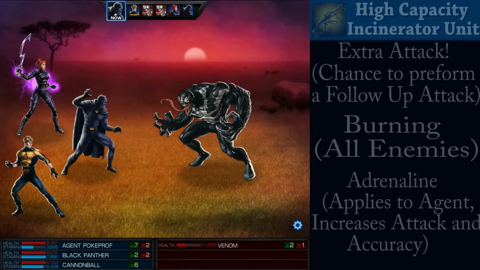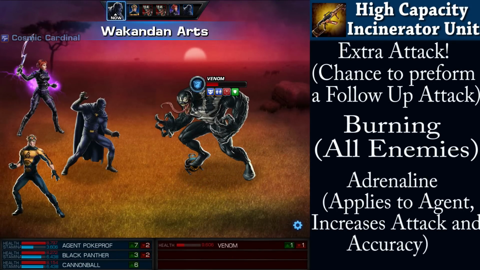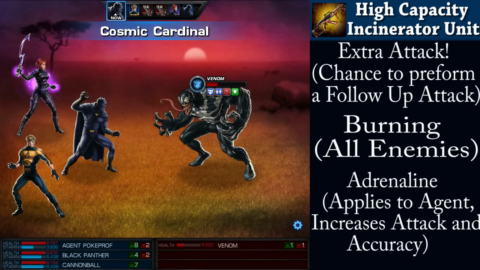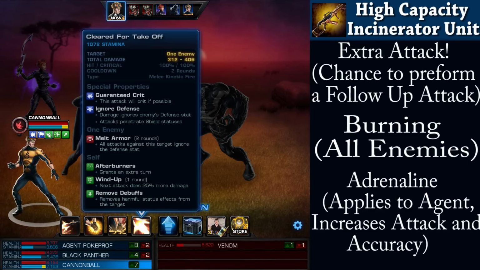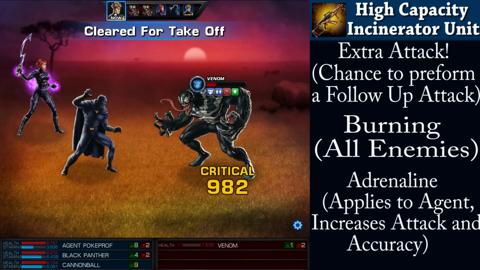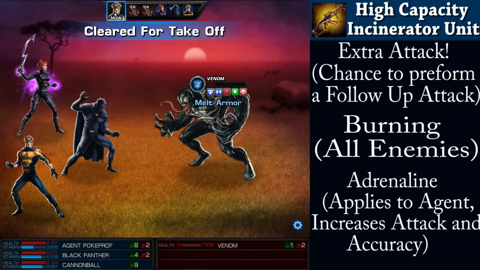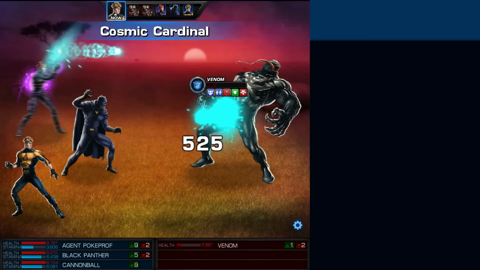There's also an epic boss here that you'll have to deal with should you have Hank Pym, Wasp, and Ms. Marvel at your side. Surprisingly, the symbiote known as Venom is the boss you'll find yourselves fighting against. Once he's done with, you might find the high-capacity incinerator unit lying around. This weapon is a decent one, granting you an extra attack occasionally, and when it does, it gives out a stack of adrenaline, which increases attack and accuracy. It would also burn your enemies for a while too.